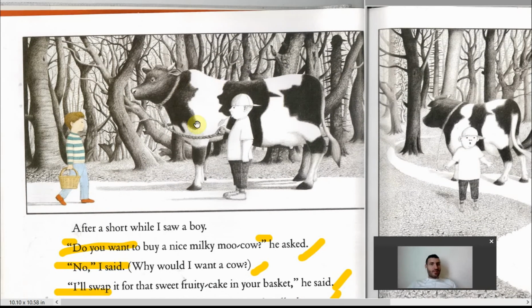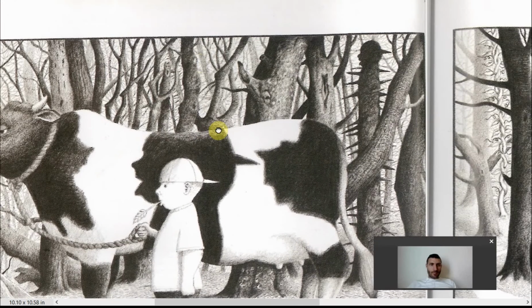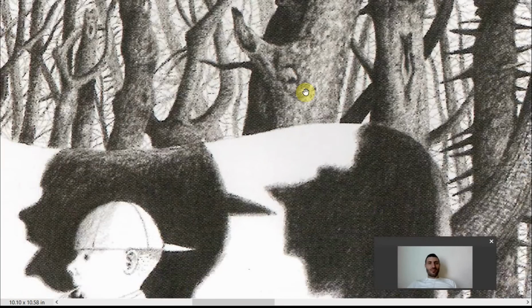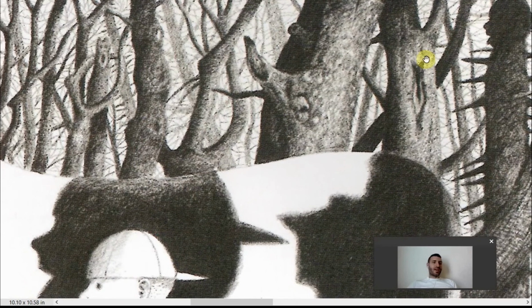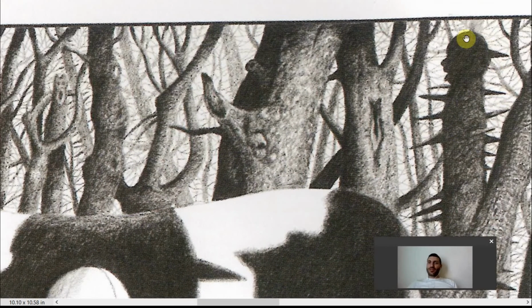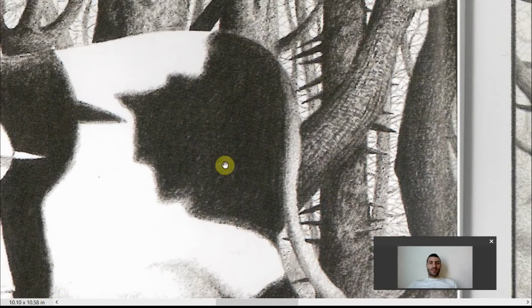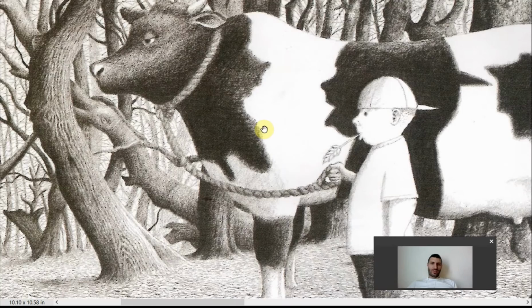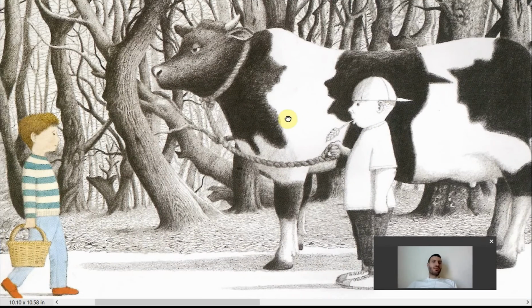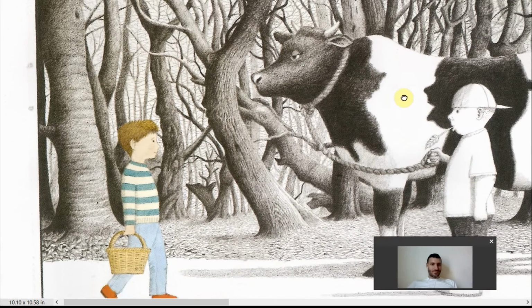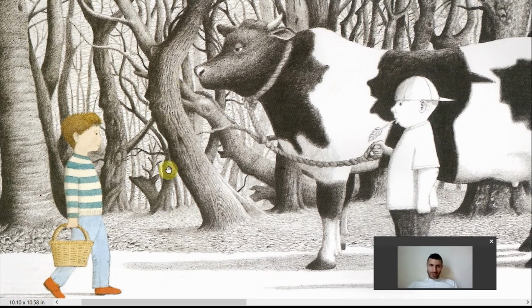The picture's quite standard. There's nothing that stands out. We've got a few faces coming out on top of these trees. They're very suggestive. I think that keeps our arousal. We have this strange troll head on top of this very spiky tree. And of course we have this strange boy. Where does this boy come from? What's his story? And this cow that couldn't really care less. Interesting how the picture is in black and white, except for the boy.